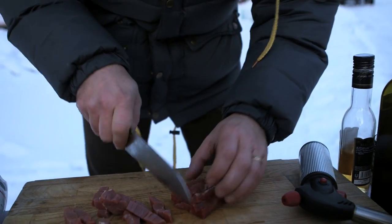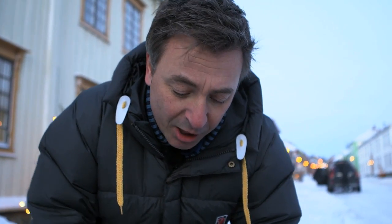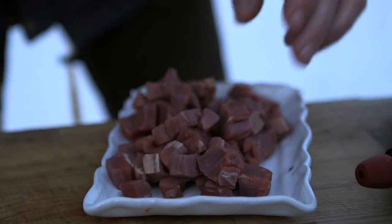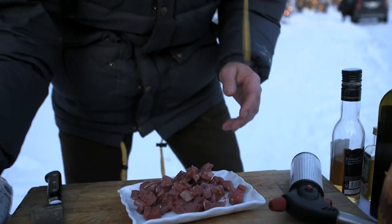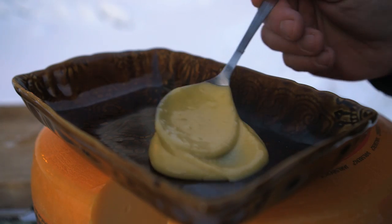Now, this is a dish that is not meant to be a main course. This is something to start off an evening with. This is your entree. This will set the pace for the rest of the evening, and it will impress. Add just a few drops of olive oil on it, a few grains of salt, and then just gently work that into the meat. All of the components are actually done, so it's plating time and time to enjoy.